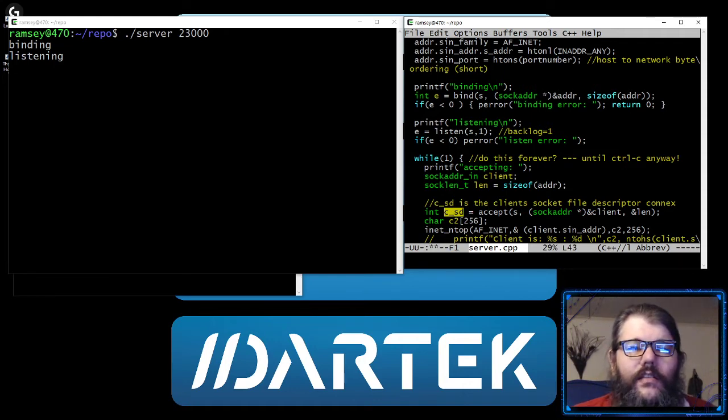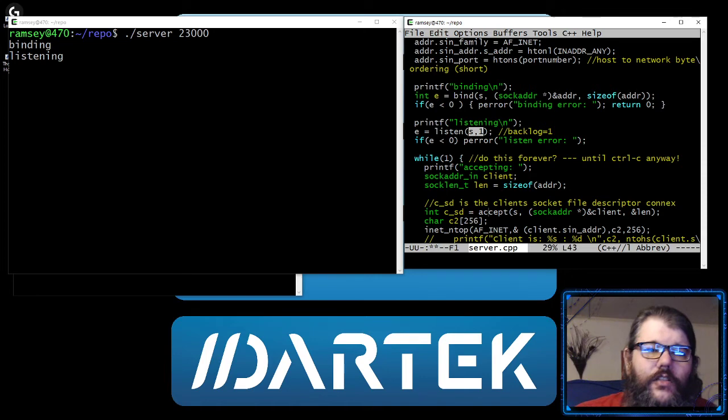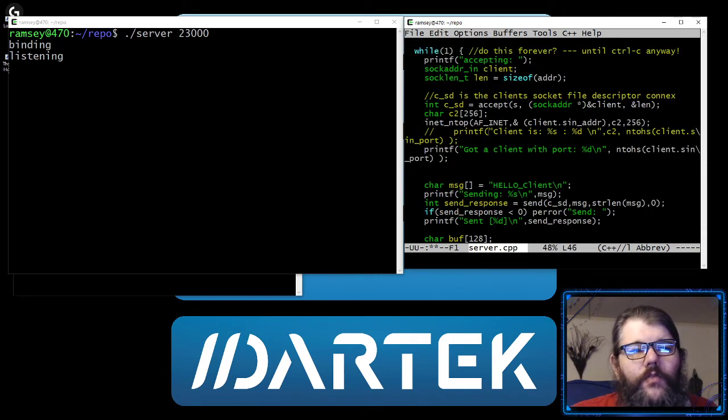So this socket that I'm getting from the client is a little bit different than the socket that I'm listening on. And if I want to send and receive with the client, then I have to use this socket descriptor and not S. S is for my incoming stuff. And so this CSD is my specific connection to the actual client that's connecting to me. If you would like to see some information about that, you can uncomment this line here and it will tell you the IP address of the connecting client and everything. I'm only going to print out the port number here so as not to expose an IP address.